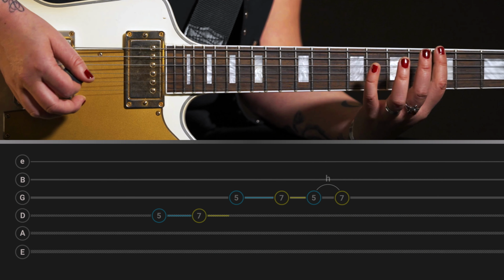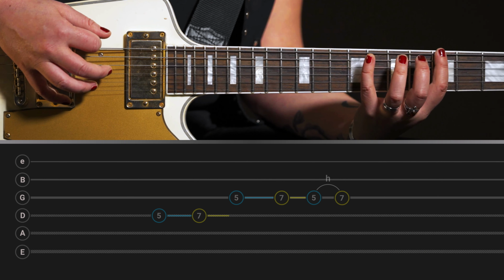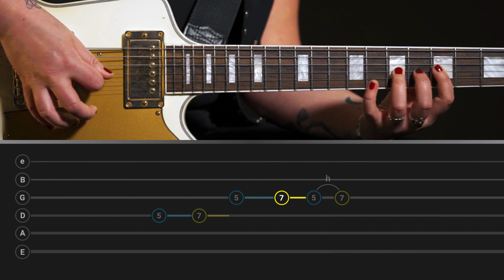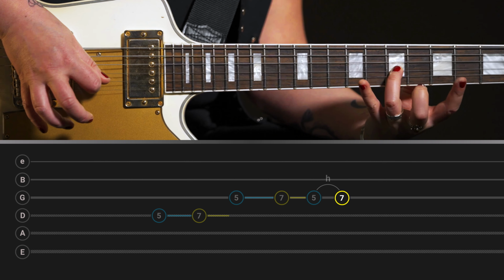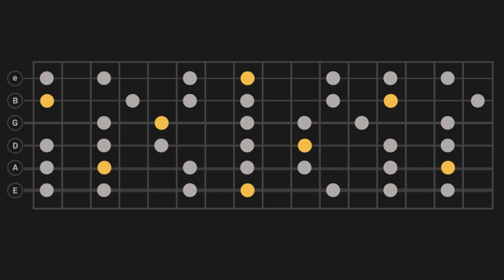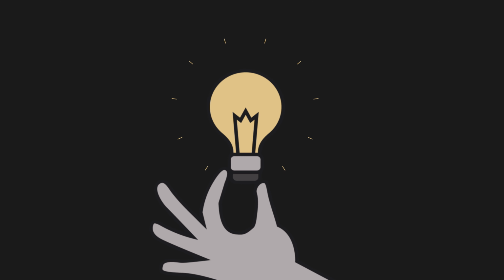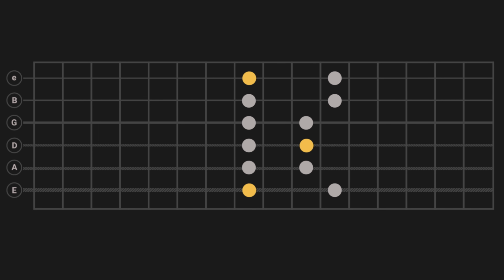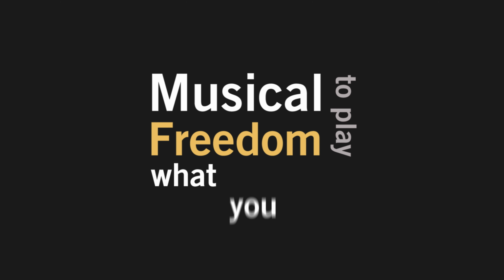Since all notes in a scale sound good together, you can combine them to create licks and solos. This course will teach you to play scales, as well as solos based on those scales. When you learn guitar scales, you automatically also start to understand how the fretboard is designed and how the frets relate to each other, which is like a eureka moment for guitar learners. So learning scales will make you a significantly better guitarist since you start to truly understand the instrument. To put it short, scales give you the musical freedom to play what you want.